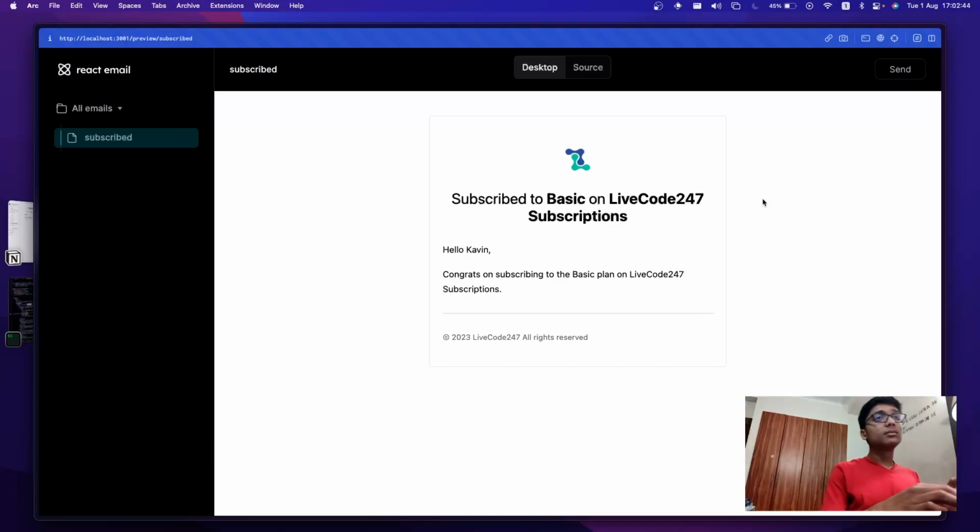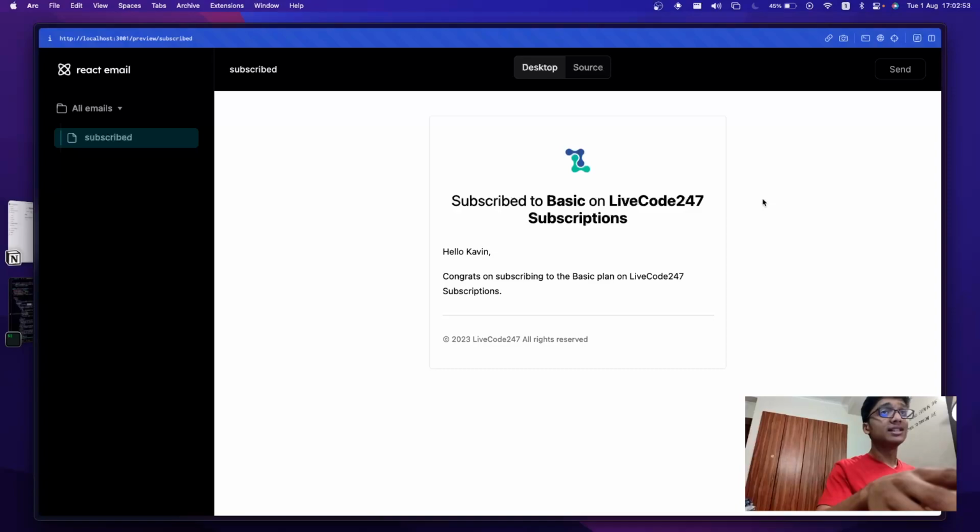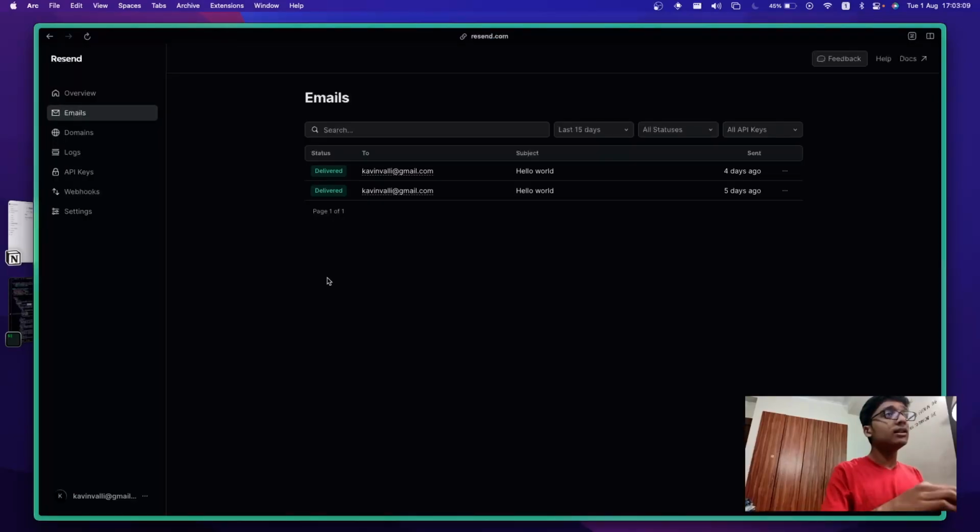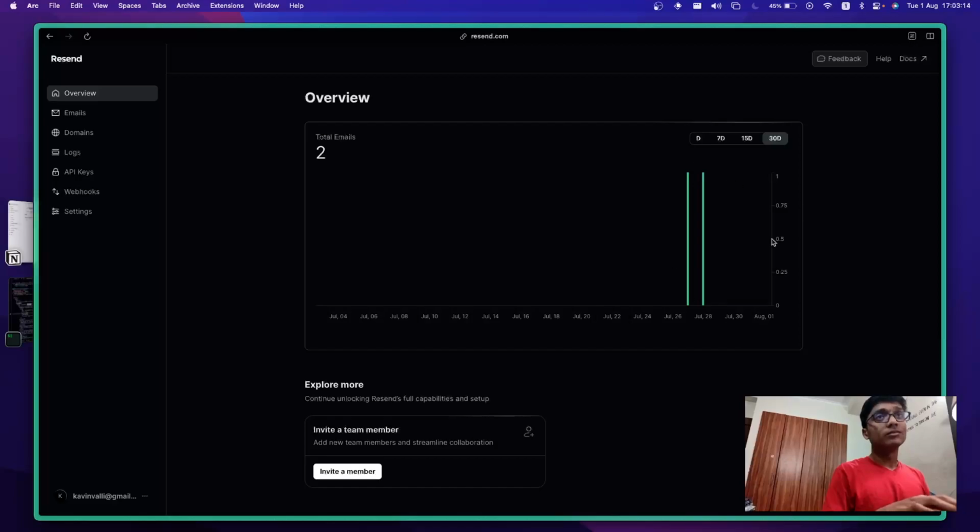Now this is the basic template which I'm using. You can customize it to your liking, use the column, use the container, use row, whatever thing you want, and this is what you will see in the end. See that it changed to square. So now we have a basic email template working. We can pass in the props as needed, and what we will do is use Resend now to send the email. Create an account on Resend, log in, and you will see this page without any email having been sent.